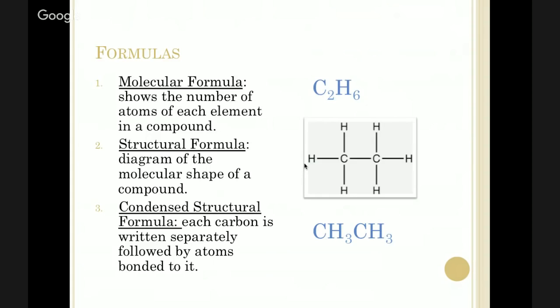There are 3 types of formulas we're kind of mixing here. A molecular formula, in which you tell me how many carbons and hydrogens there are total. A structural formula, in which you draw it out. And a condensed structural formula, which we'll be seeing on Table R, where after you've drawn it out, you say the carbon and how many hydrogens are connected to it, in order, a carbon and how many hydrogens. So the most common are the first 2; condensed structural formulas really only show up on Table R.